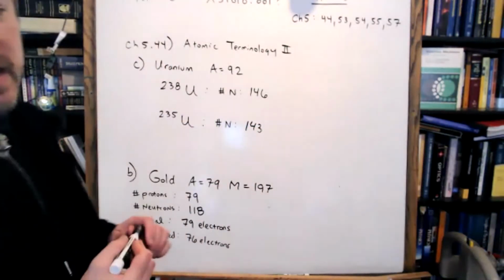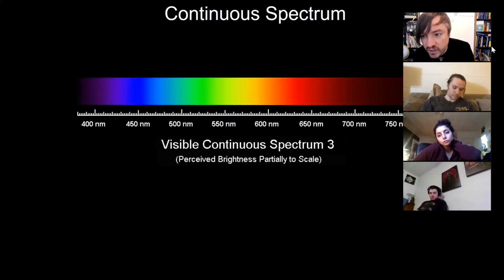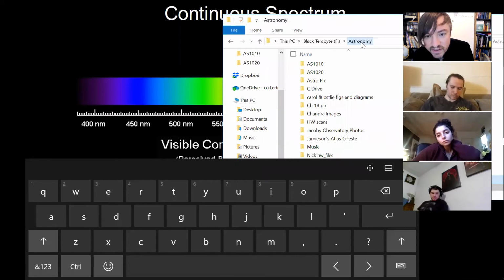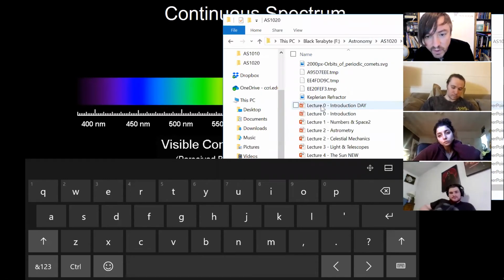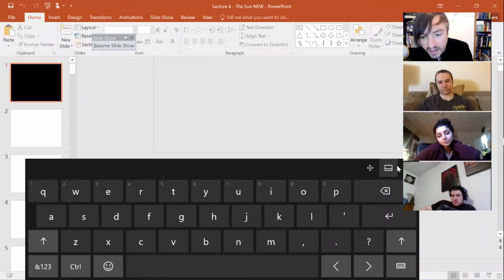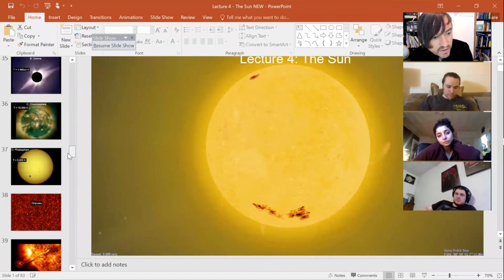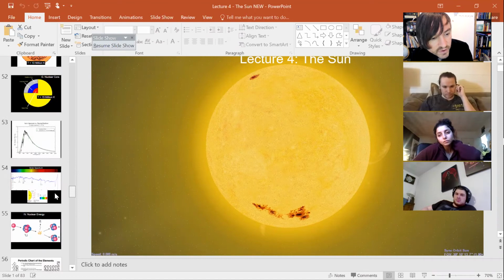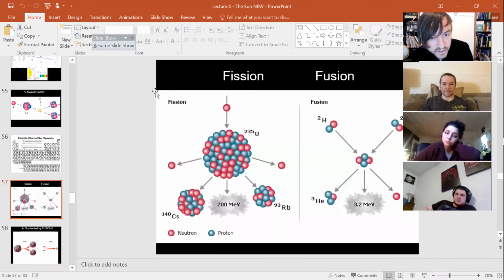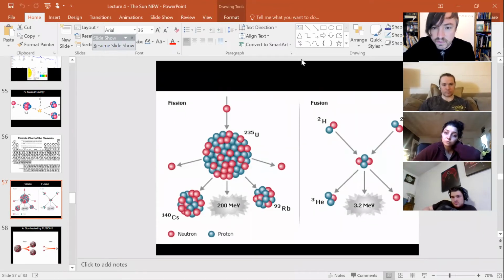In fact, it is the fewer number of neutrons which makes this uranium nucleus so unstable. So you guys are going to learn a little bit of nuclear reactions. I actually really enjoy teaching that stuff to you guys. When we study the sun, I guess a week after spring break, we're really getting behind here. But the job of a neutron is to be a kind of nuclear glue. Oh gosh, I still have these all backwards. I'm going to delete this. Boom. Okay.